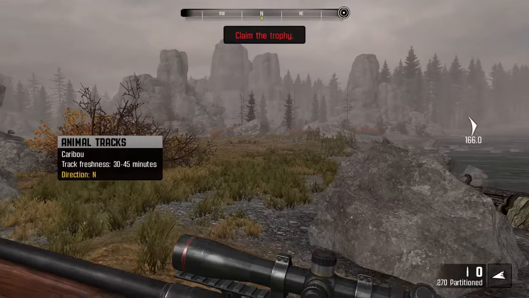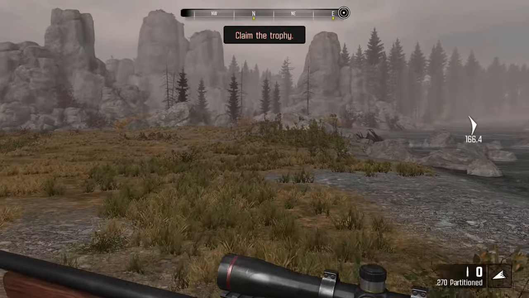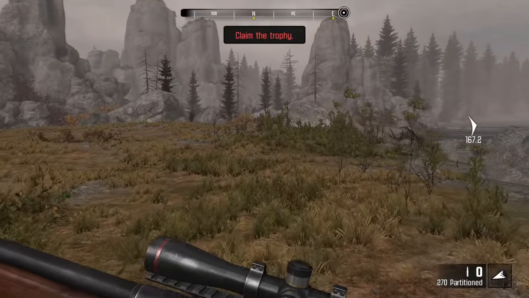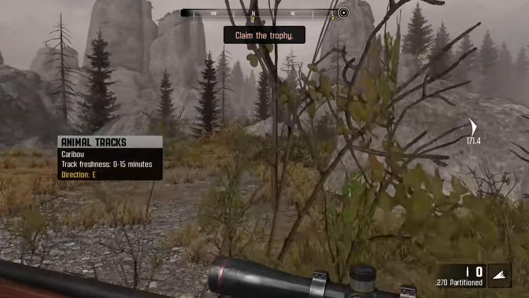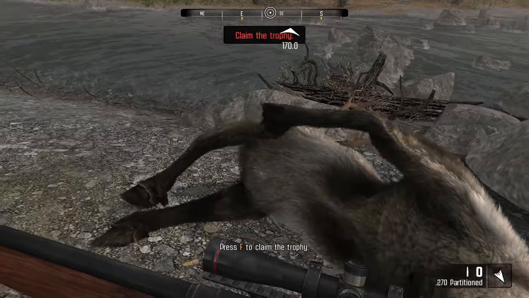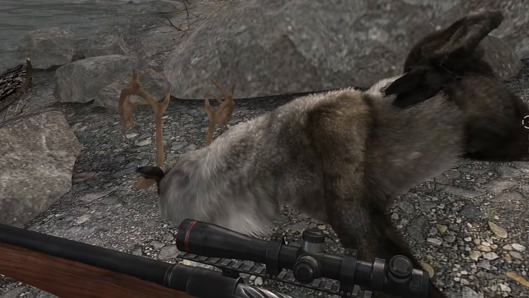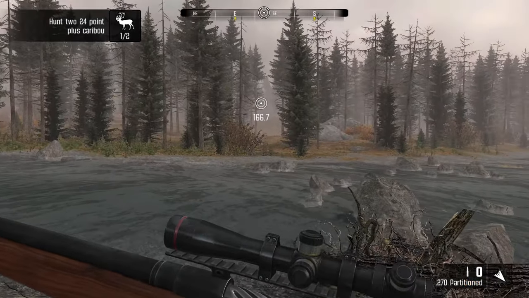Now, I've got another one definitely injured back there. I can track him down, and hopefully this last bullet will do it. That was crazy. Oh, I keep saying it over and over again. Here he is. Well, that's quite the way to fall. Wow. Alright, I don't really care about any of this. I got him. You need one more trophy to finish the hunt.